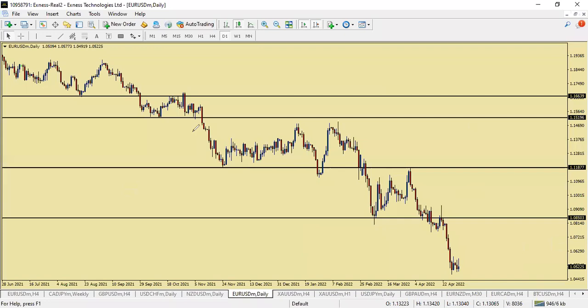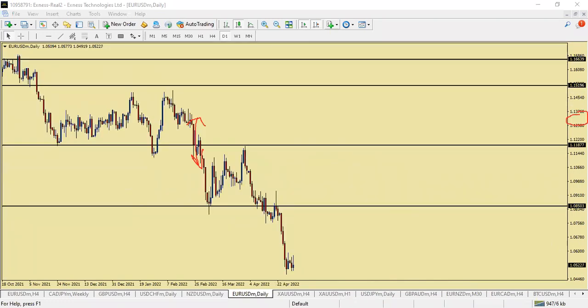I want you to see from here up to here. After this lower low, another lower low has been formed. Sorry, from here up to here. I want you to master this point here. There is a lot going to happen here. This is a correction point. The same thing applies here, from here up to here: correction points.